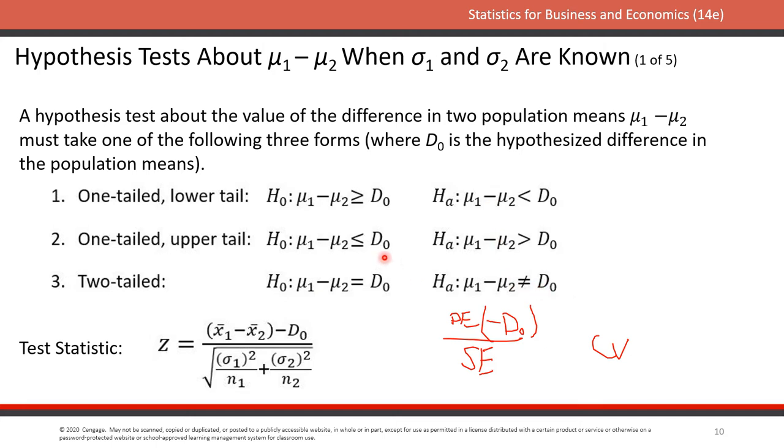Now, just like we had before, we've got upper and lower tail tests. Typically, these null hypotheses are written with equal signs, not the opposite sign, but whatever. Then the alternatives are less than, greater than, or not equal to, depending on the direction of the test. Again, please note, if you change the order of the two groups, the order isn't set in stone. So if you change the order, the sign here is going to change. So this one is saying, I think the mean of group 1 is smaller than the mean of group 2, if we're comparing to 0.